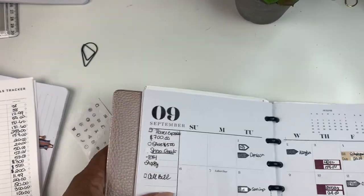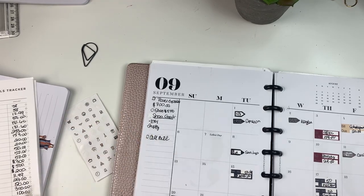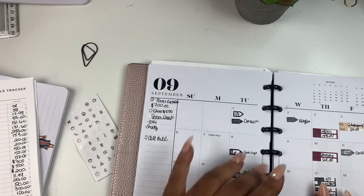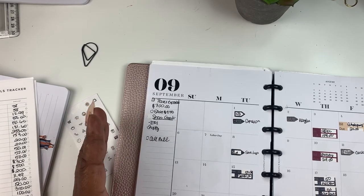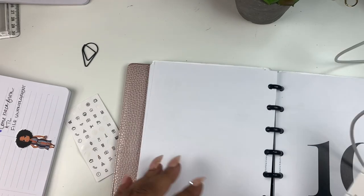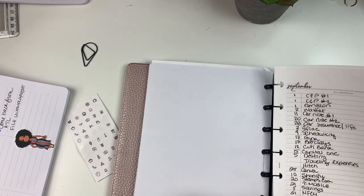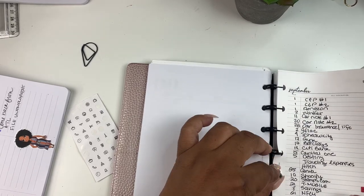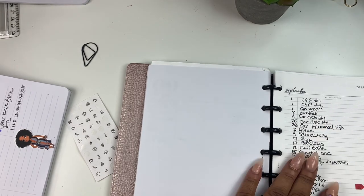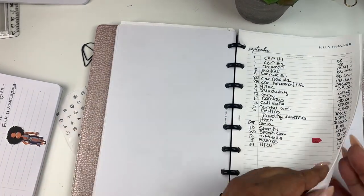So, those are things that I need to be reminded of. Notes that I've made. My travel expenses, especially. Getting the hitch. All that stuff. I feel like this is a little naked. Like, I know I got more bills than this. But if they do arise and they come up, I'll just add them. So I'm going to just put these right here in between, so I can at least get to what I have to pay right away. I'm charging my phone. So that's what we got.